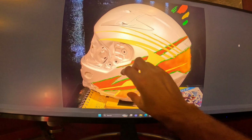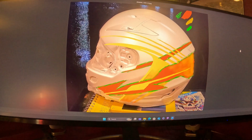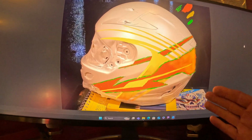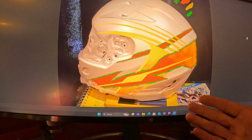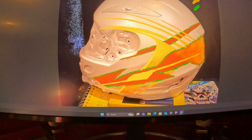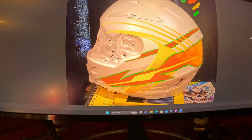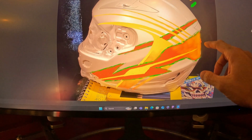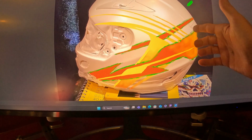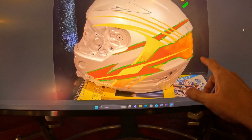This right here is just that major body line that we followed. I've got a graphic cutout inside of there, so instead of just doing one full color, we've got something that makes that helmet move. We want to make sure this thing looks like it's not standing still. So that's the idea with all this. And then we've got the big yellow graphic inside of it. That's probably going to wrap around mostly to the back, and then it's probably going to be cut off by this. There's like a vent right here in the back of the helmet. It's probably going to stop right there, and it's going to be razor sharp.